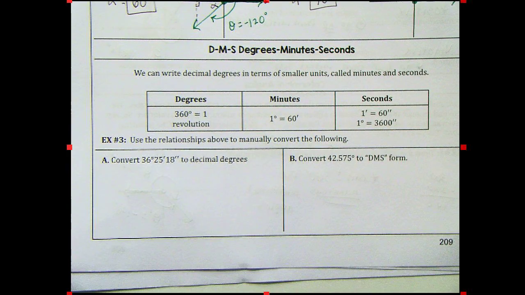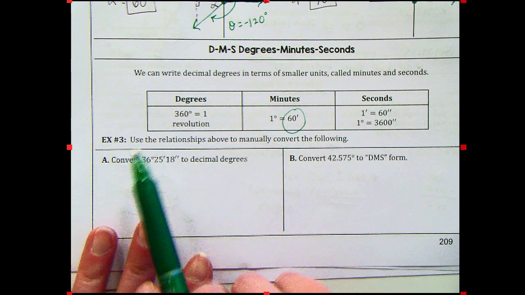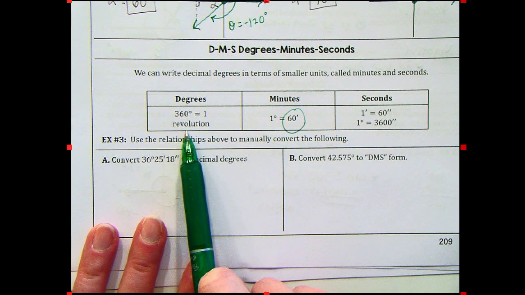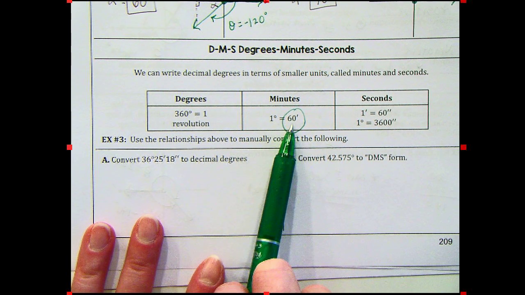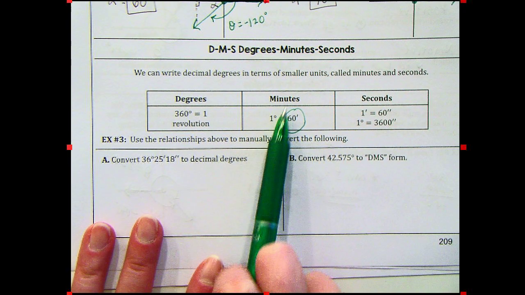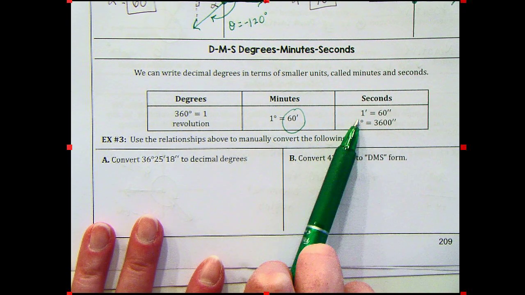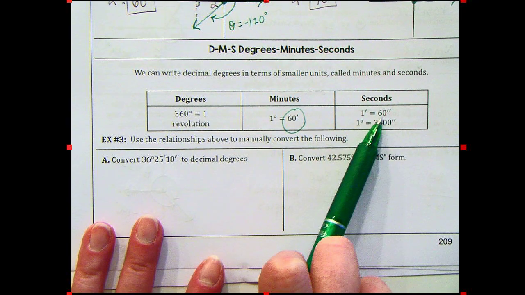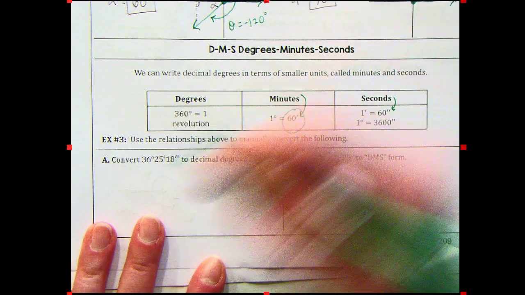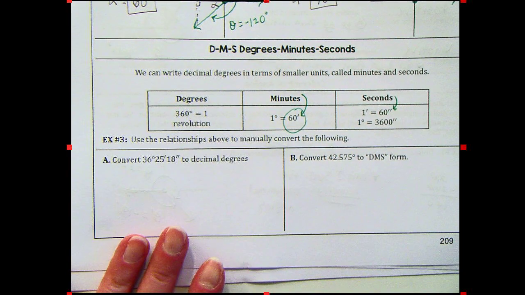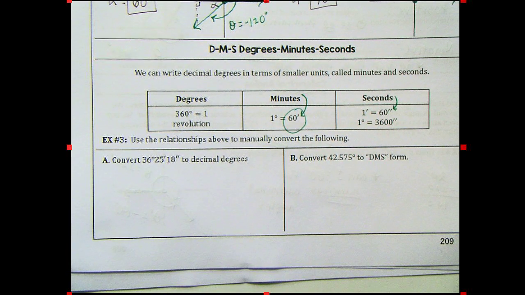So degrees, minutes, seconds, as it sounds, when you think of minutes, seconds, I'm hoping you think of 60 as the magic number, because that's pretty much the most important part. We know that 360 degrees is one full revolution. For comparison's sake, 1 degree is equal to 60 minutes. So that little line there means minutes. 1 degree is 60 minutes. 1 minute is equal to 60 seconds. So seconds is that little symbol, minutes is that little symbol. But 60 is the magic number, and it basically makes a more accurate representation of a decimal value.